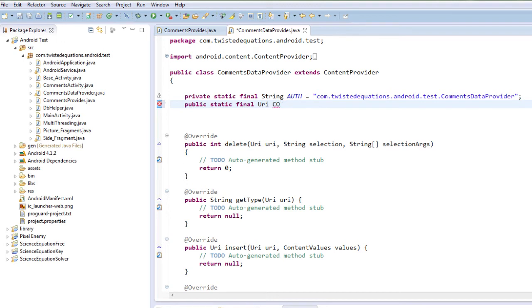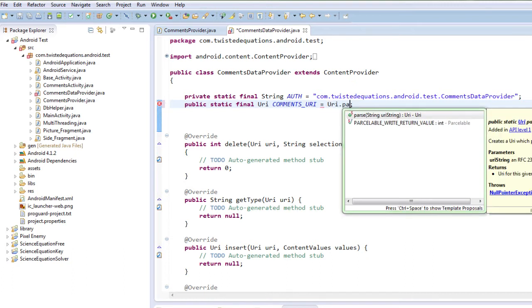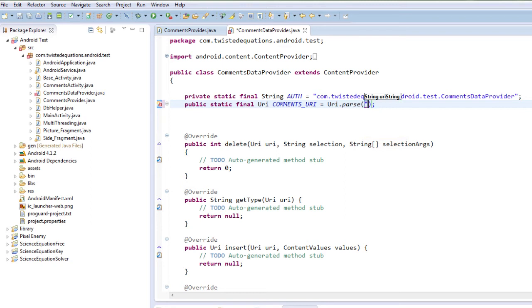Because it's a static variable for the whole application, we're going to be using this a lot. In order to create a URI, and I'll explain what a URI is first, we just need to say Uri.parse, and then we've got our URI string.